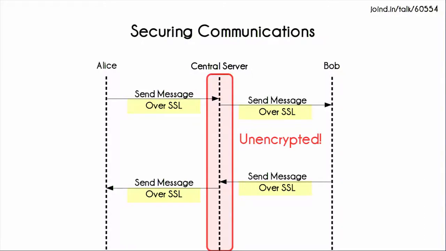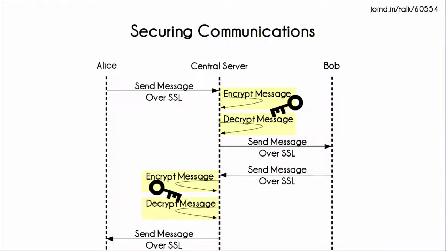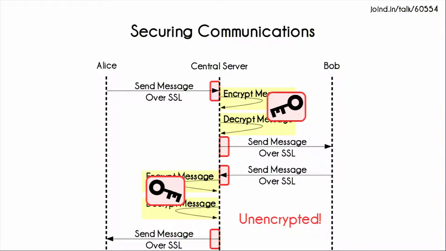The next step would be to encrypt the data once it hits the server. Alice sends the message to the central server, and the central server immediately encrypts it using some key that it has. When Bob requests it, it gets decrypted just in time before it gets sent to Bob. We now have a much smaller overhead of unsecure space. But the downside is that the keys are on the server. If somebody gets access to this, they've got access to the data plus the code - they can use the keys plus the knowledge in the code to work out seeds or key transforms to decrypt those messages. So while on disk it's secure, somebody having access to the central server still has the ability to read that data.